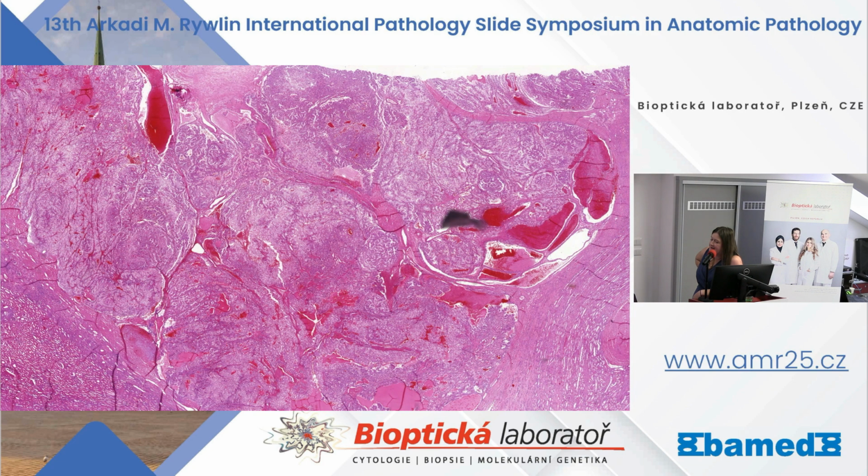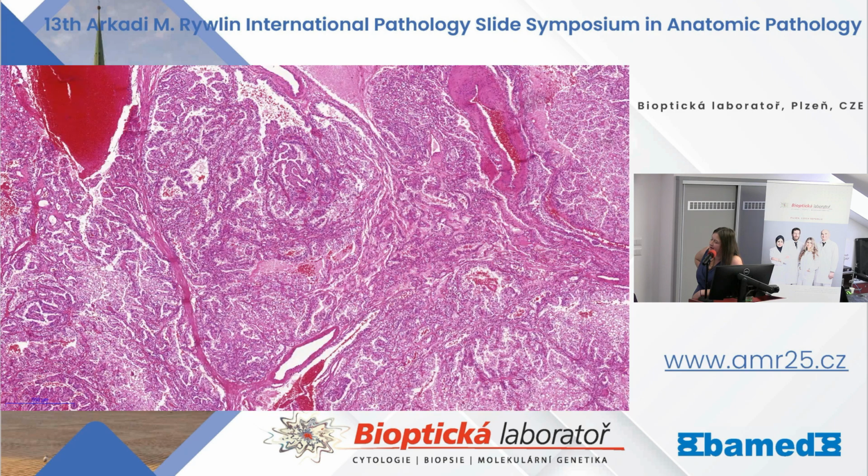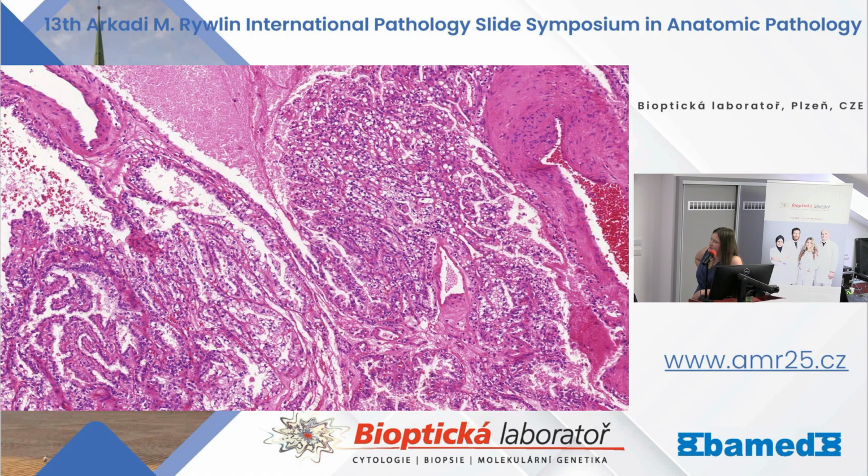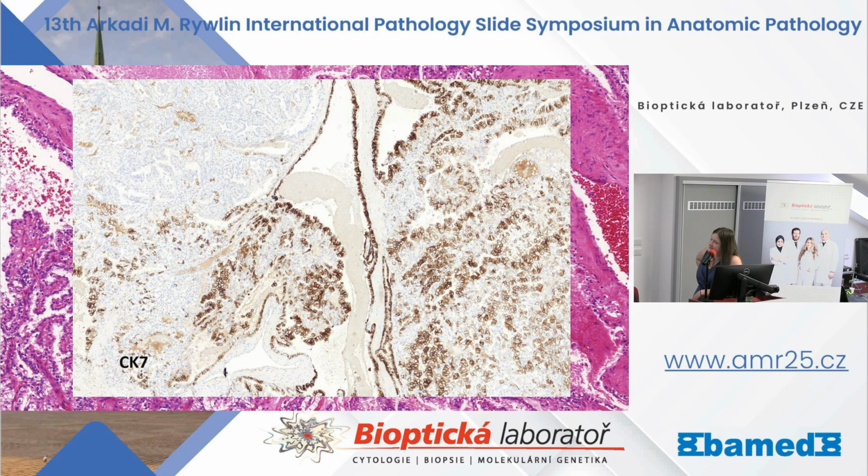Here you can see a case with prominent fibromuscular bands. You can see that this is a clear cell tumor, again arranged in papillary fashion. You see the stromal component, and the nuclear grade is a little bit higher. You can see irregularities, however, there are not prominent nucleoli. CK7 is focally positive, so there is overlap with our entity.